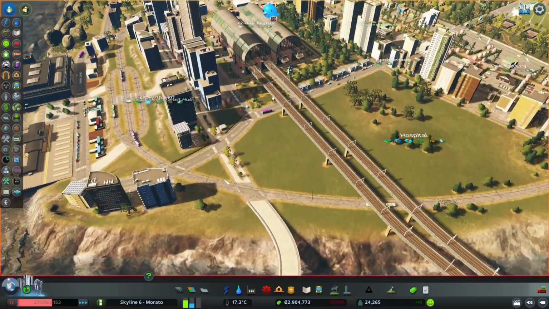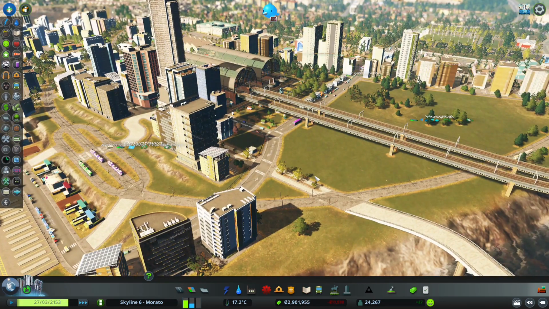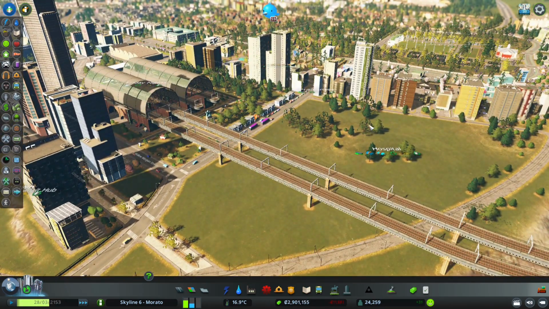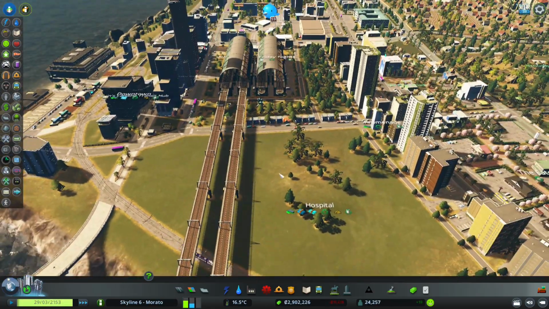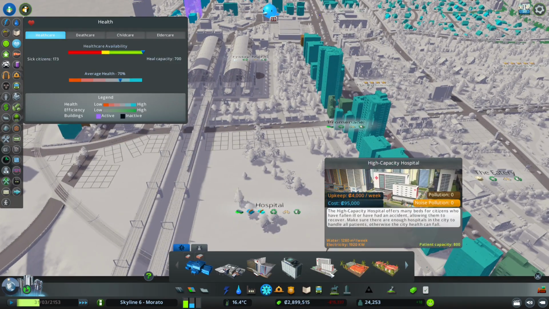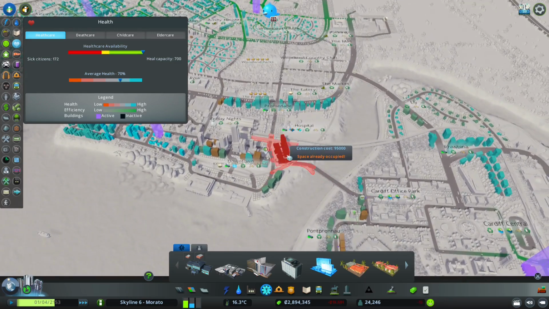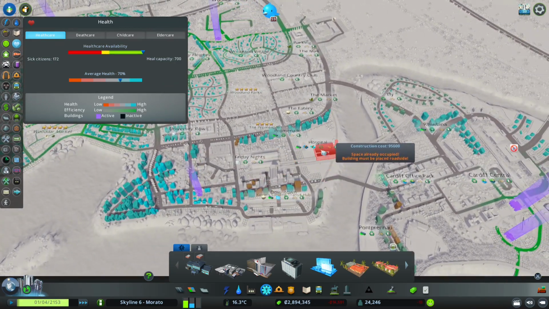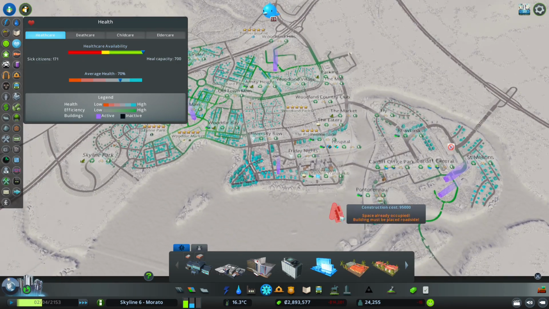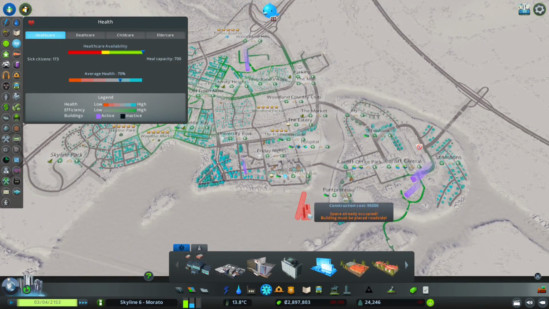All right, so now turning our attention back to this zone right in here, let us now try and get a hospital in here. Now this is going to be a pretty important facet of this build. So let's take a quick peek at the hospital that I'm looking at, and that is the new one, the high capacity hospital. There's a few options on where I want to place this, directionally at least, and I really want to get it right in here because look at the zone right in here. It's all gray. We don't have any real coverage right in here.